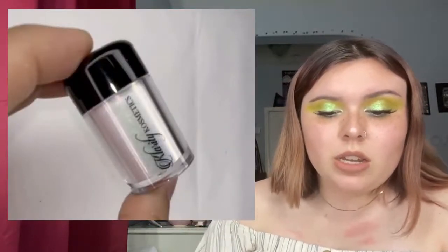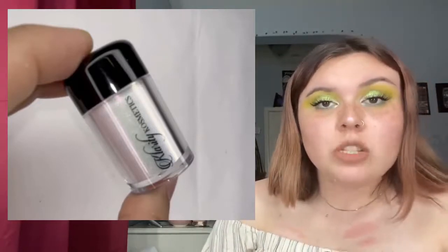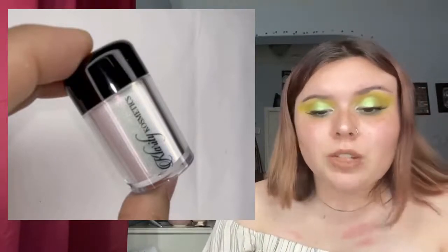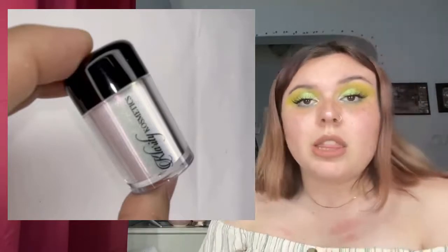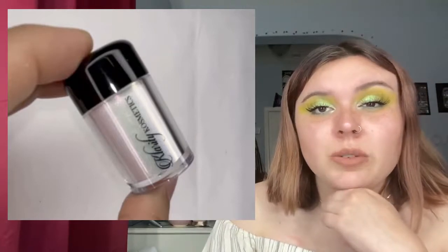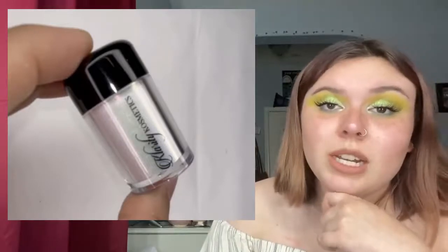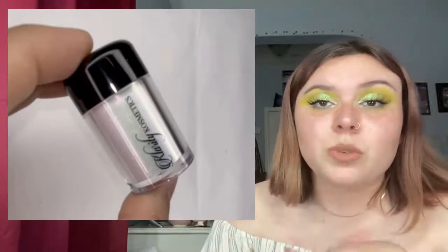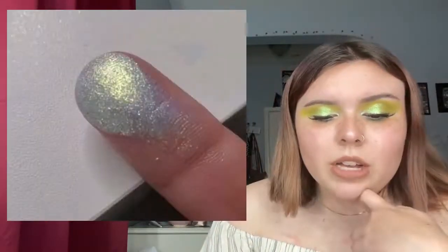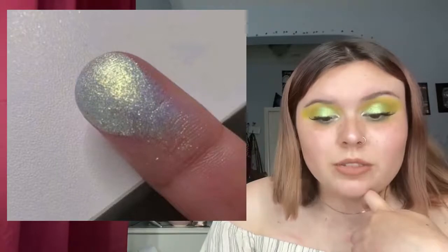Clarity Cosmetics is releasing loose pigments — the shade pictured is Kaleidoscope, coming soon with no pricing info yet. It's really pretty and you can already see some of the shift: a pinky-blue. Loose pigments are hard for me because I don't own any glue and don't really know how to use them, so I tend to stay away, but they're stunning and so many brands are releasing multichrome and duochrome formulas right now.